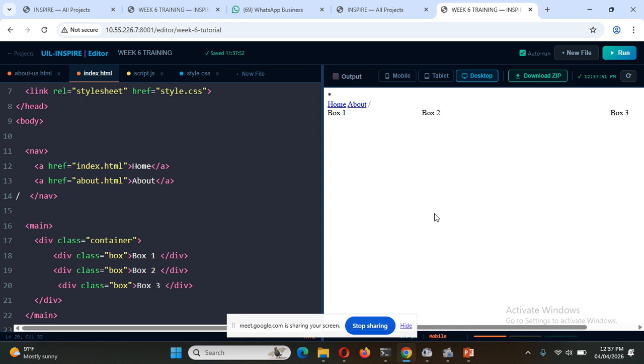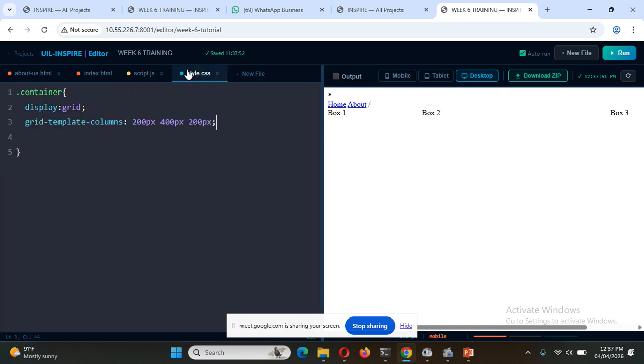So now let's see how it will look for the box. Is it dot box? Let's give it a color to make it clear. Dot box, border should be 1 pixel or 2 pixel, solid, then the color of the border, let's say black.